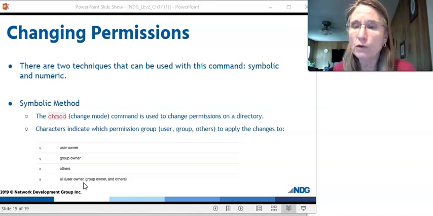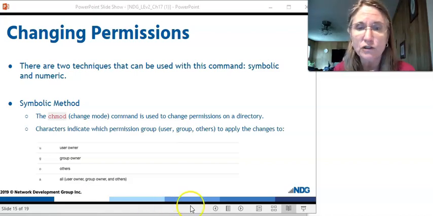So if I would like to add read permission for everyone across the board, the user owner, the group owner, and others, then I could use this shorthand of a to accomplish that.